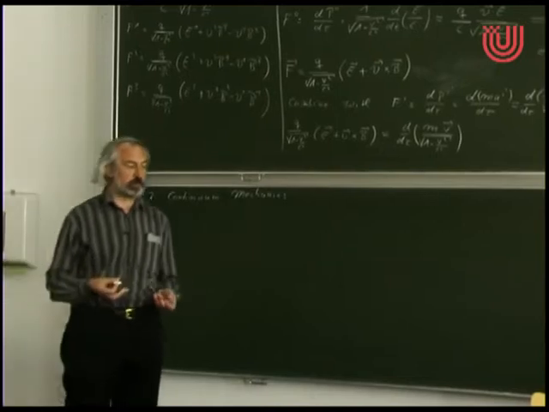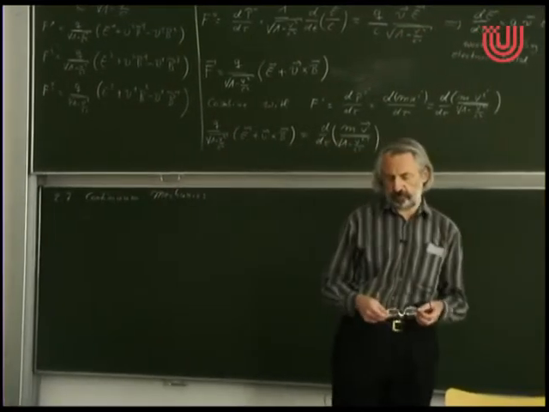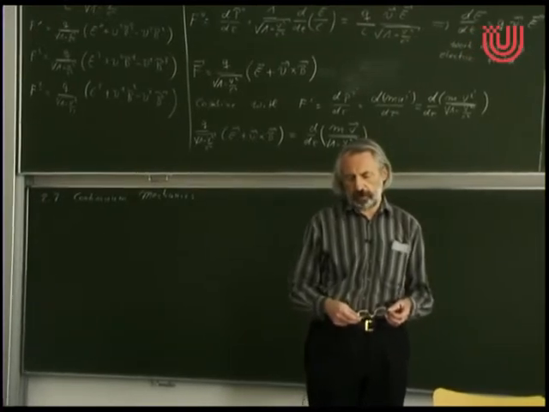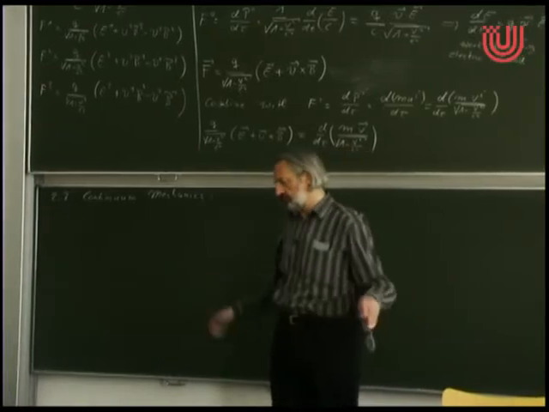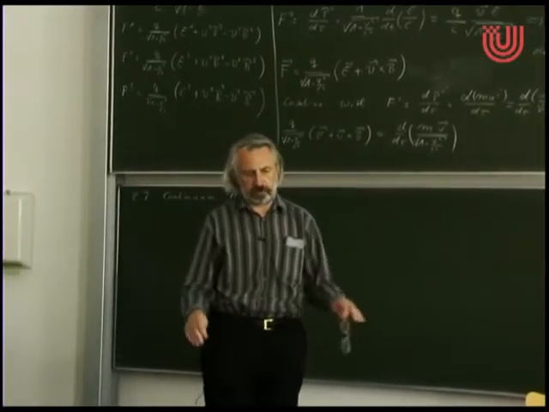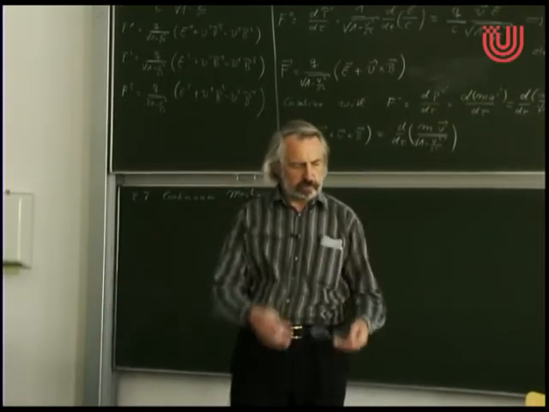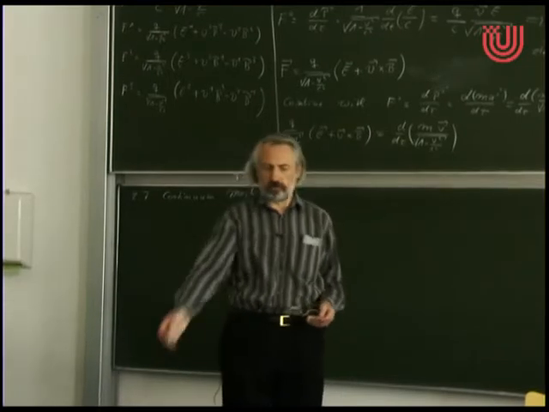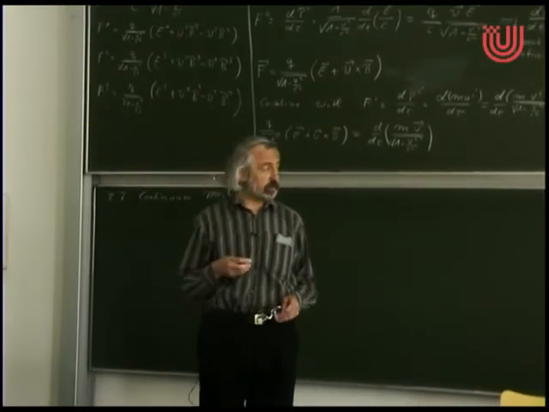So I will first do it in special relativity, and we will then very easily transform this into general relativity later. So the idea is that we have a fluid, which, for the time being, you may think of as a fluid here in the laboratory. So on the table, there's a container, and in this container, there's a fluid, and we want to describe the motion of the fluid. So it's swirling around in a certain way. How would we do this in the context of relativity?